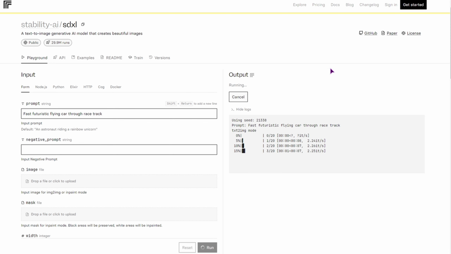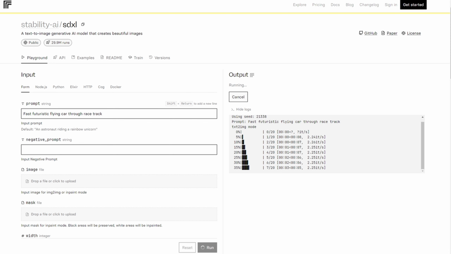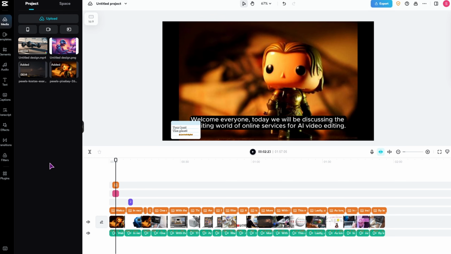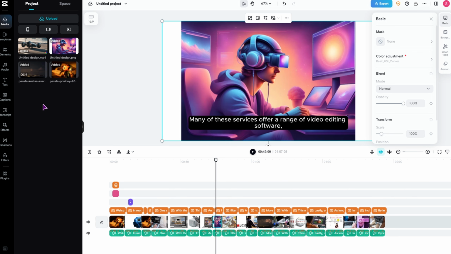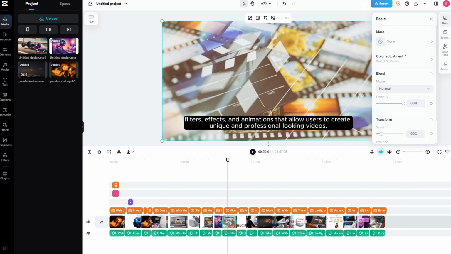And while it's doing this, let's hop back to CapCut and put the 2 files in. Now let's see what happens when I put this video on and try to replace it with this one. I can't because this video clip is shorter. So in that case, what I could do is select the clip and where you have the playhead, and when you click on it, it splits it.